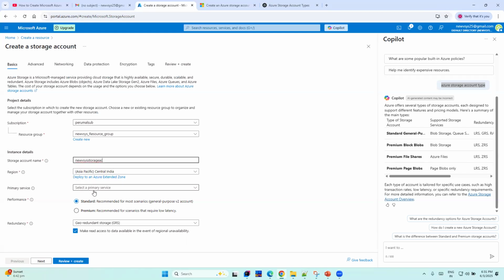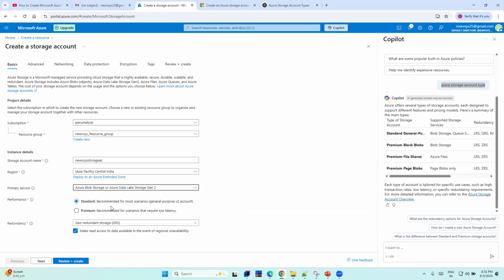Then for the primary service, here we have to select which type of storage account we are going to create. In my case, I'm going to use blob storage so that I can store a large volume of objects. Everything will be stored as an object.